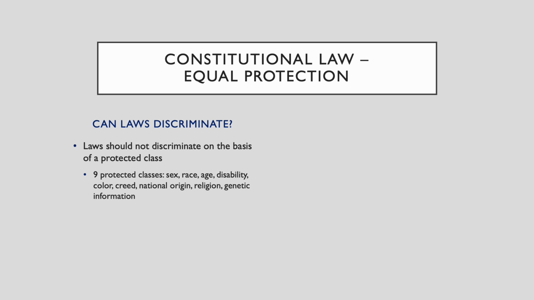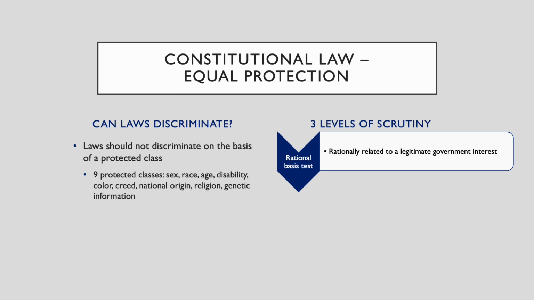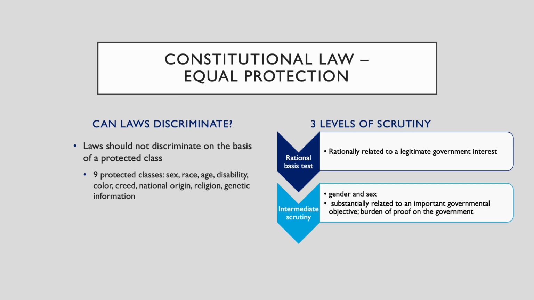You might have an age restriction for voting, getting a driver's license, buying tobacco or alcohol, right? You might have different laws about disability, right? But the idea is that you cannot discriminate without basically a good reason. And those good reasons establish 3 levels of scrutiny. The lowest level of scrutiny, so this would be like age, is a rational basis test. The discrimination is justified, it's not a constitutional violation, if it's rationally related to a legitimate government interest. We have a legitimate government interest in determining what age you can get a driver's license.